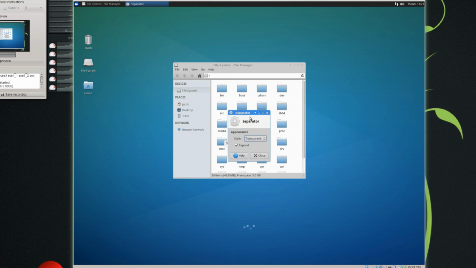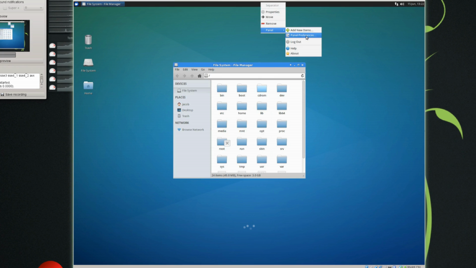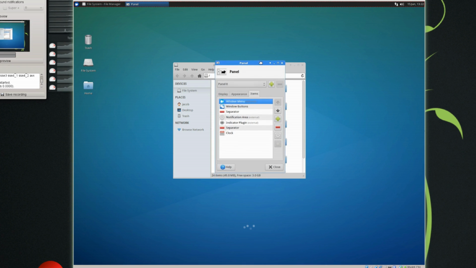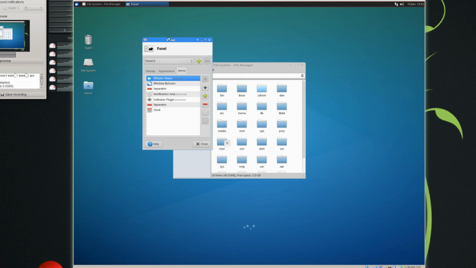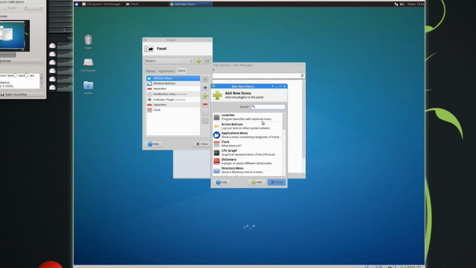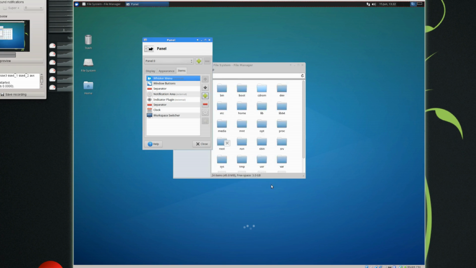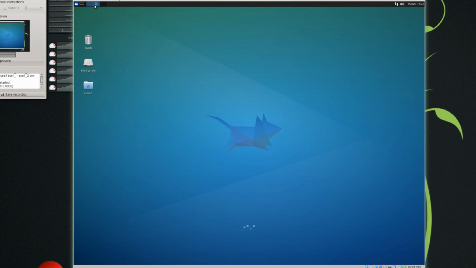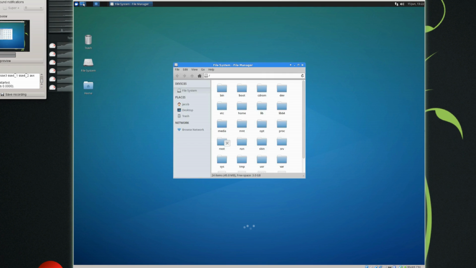But let's see, if we go into the panel properties, panel preferences, items, as you can see, it's very easy to customize your panel in Xfce. We've got all kinds of settings menus, and we can go here, click add new item, and if we search workspace switcher, that's what we want. So we can easily add that. I'm not sure why that's not on there automatically. Kind of odd that it's not, but we'll bring our workspace switcher all the way up here. So now you can see we've got our 4 workspaces, workspace 1, workspace 2, workspace 3, workspace 4, just like any workspace switcher that goes in your title bar.